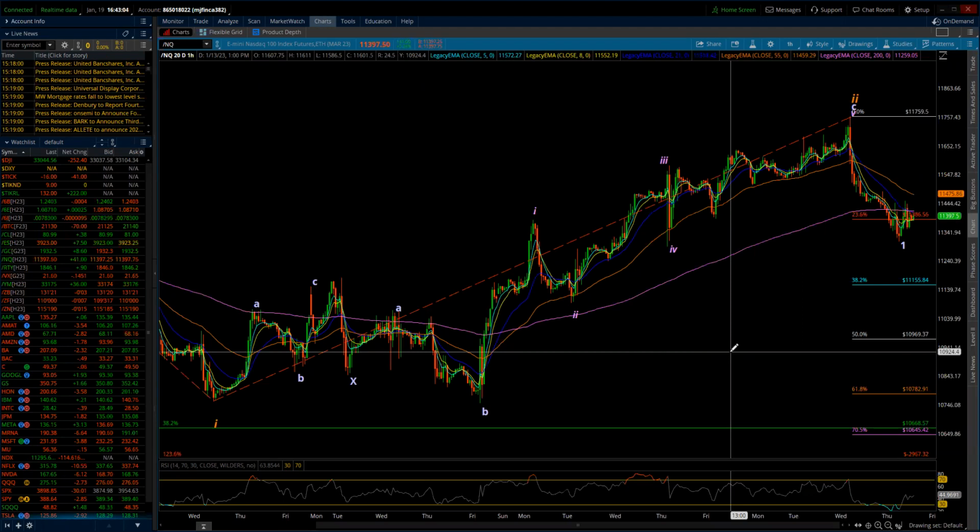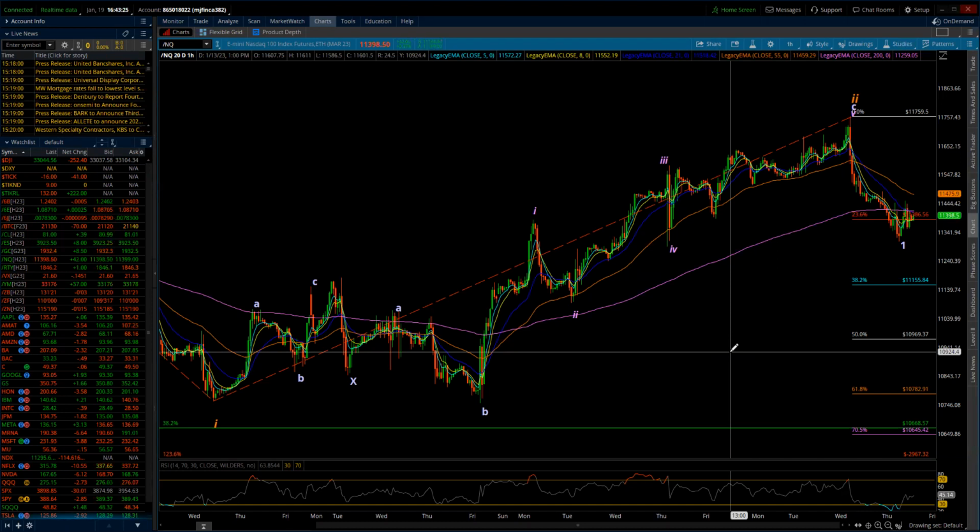The markets continued lower initially and then finally started to move up. So I've updated the Elliott wave labeling, and it does appear that we have now completed minute wave 1 of the beginning stages of our minor third wave, which is again a part of an intermediate third wave.